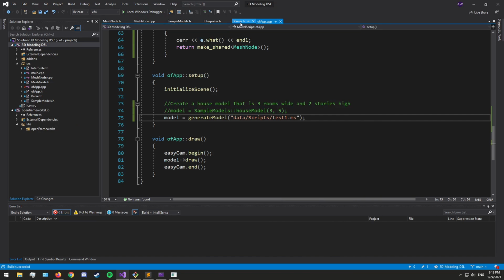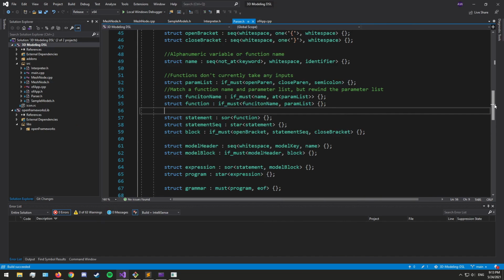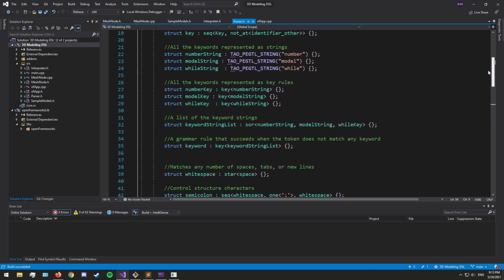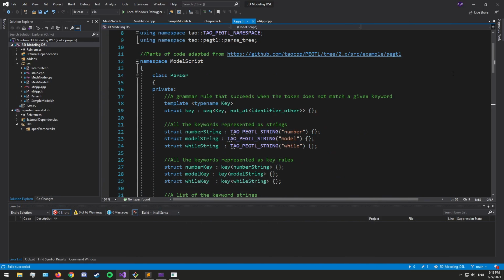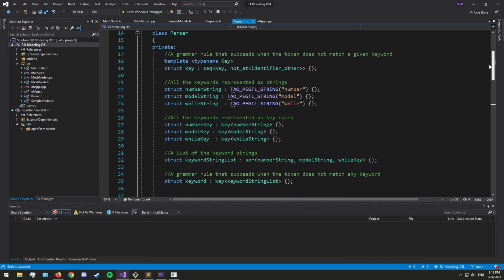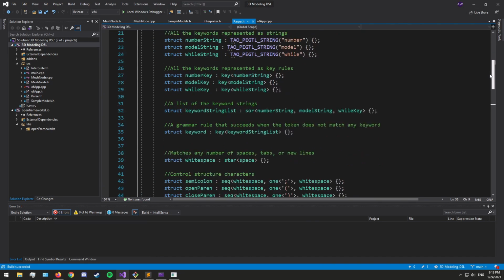When we parse this script, I'm using the PEGTL library for C++, the parsing expression grammar template library. And it's quite different from Haskell's parsec, but it works on the same principles.